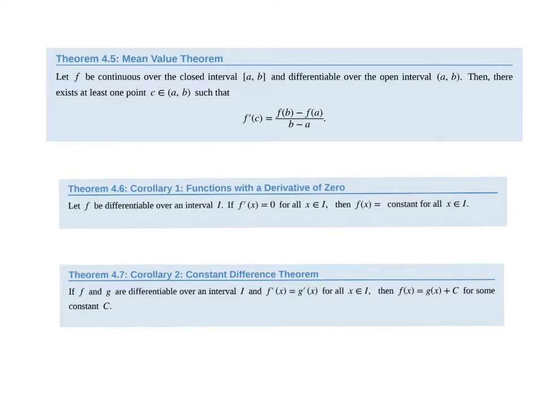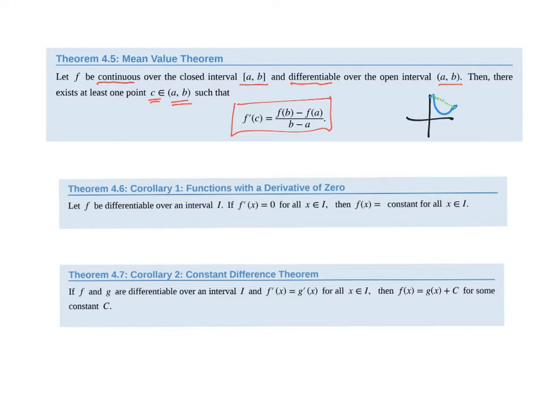So essentially what the mean value theorem says is if we have a continuous function on a closed interval and that it's differentiable on the open interval, then there's at least one point C in the open interval where this equation holds. And we drew a little picture of this in class, but essentially what we're saying is if you have a function defined on a, b, so let's say it's this piece of the function, then the slope between a and b, which is f of b minus f of a over b minus a, is equal to the slope of the tangent line for some point C in between.